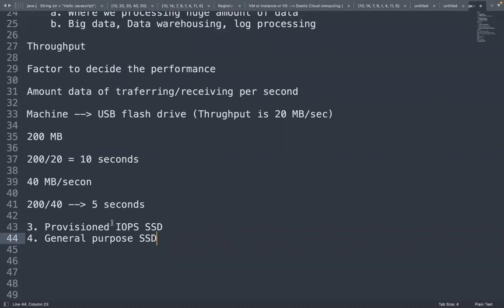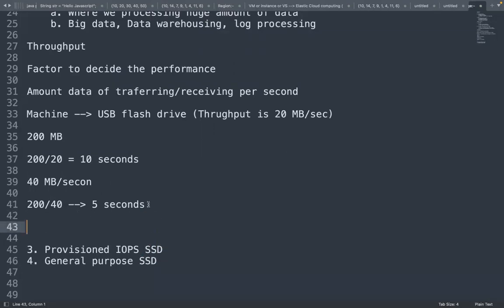So there are two SSD drives: provisioned IOPS SSD and general purpose SSD. If you ask me what is SSD, SSD means solid state drive. Like earlier we discussed hard disk drive, we have solid state drive also. In HDD, we have two types: cold HDD and throughput optimized HDD.